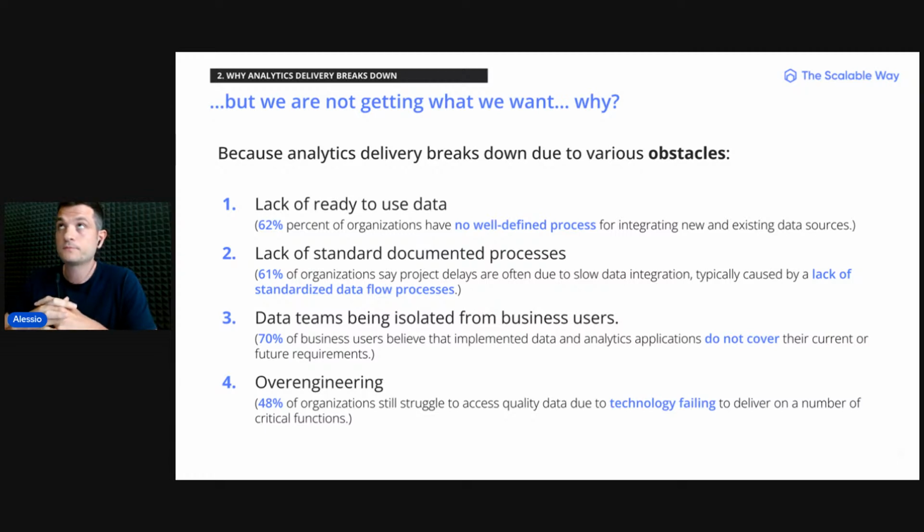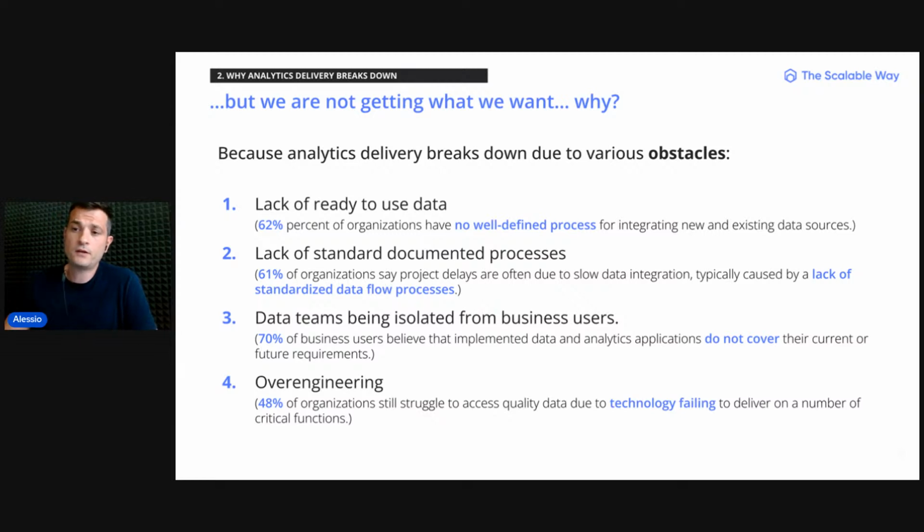The first one, which is, I would say, quite an interesting one because we are data analysts, but actually one of the major reasons why a lot of analytics outcomes are not delivered is basically lack of data. And that's not just lack of ingestions per se, but it's also not understanding how the data actually is defined in the source applications. So I have seen companies that have piled up a lot of basically custom code in their ERPs. We're talking like 20 years of, for instance, ABAP code in SAP. And so even understanding the definitions of what happens in the source application is a problem. And so that's one of the key reasons why a lot of analytics projects fail, or analytics delivery fails.